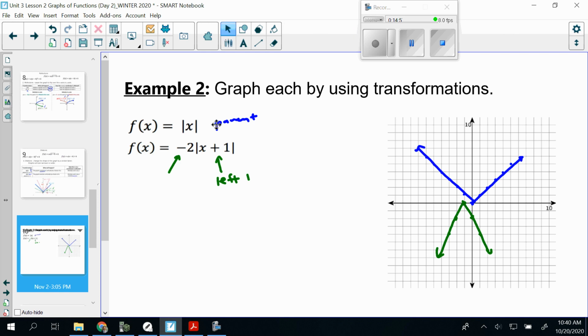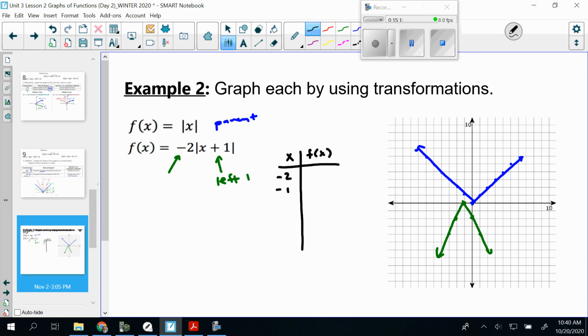How you can get that if you are unsure where those points could go, you could make a little table. So for example, if we had x, and I'll put our parent one on here first, f of x, like if we had the points, these would be ones from our parent function, the one in blue. I'm going to call this one g of x just so it's something different here.